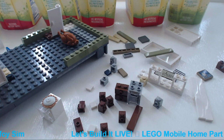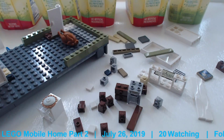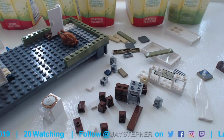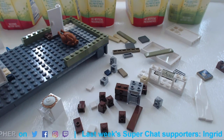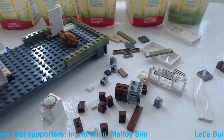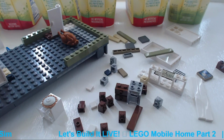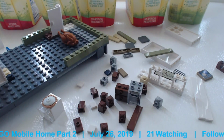Alright, so I'm looking for more jumper plates that are brown. I'm finding more of those. Let's keep popping those out. And guys, you got to remember though, it's hard to keep up with the chat room, so just be patient with me, because I do build while I'm streaming. Or I try to build. Or I'm more like trying to find parts that are evading me. Okay, I think I got enough of those.